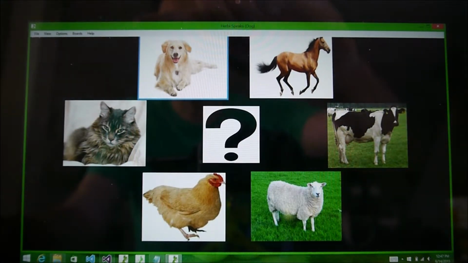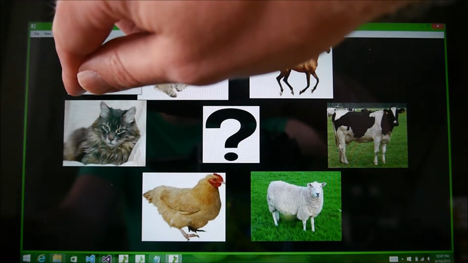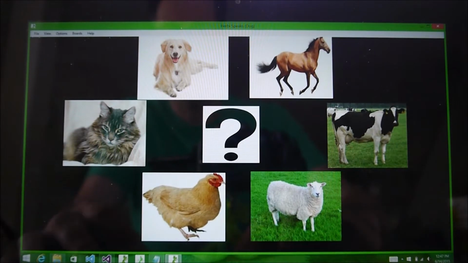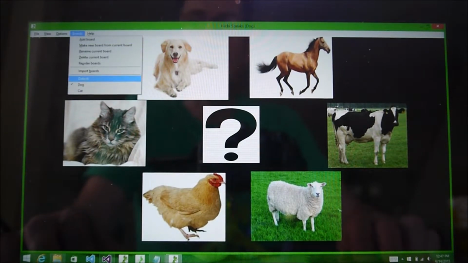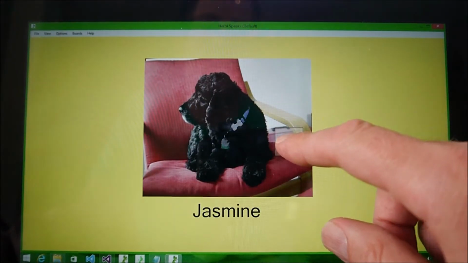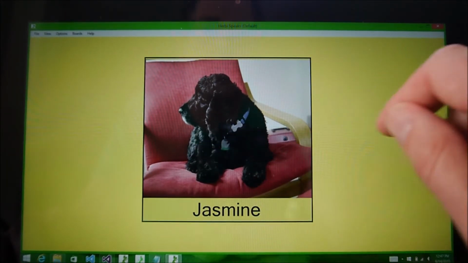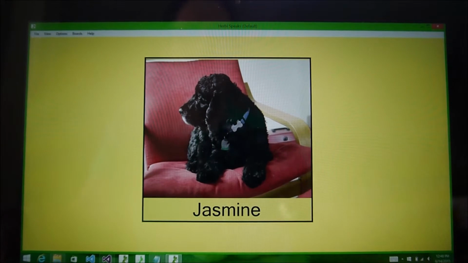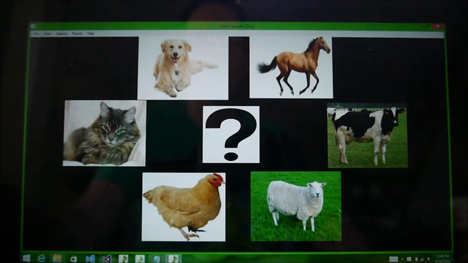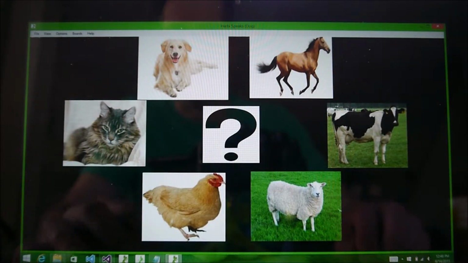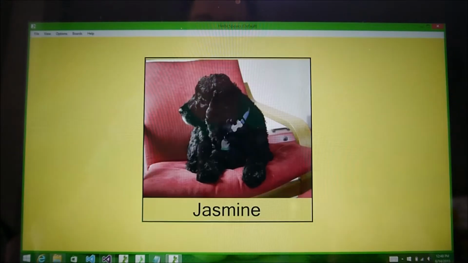In fact, if I go to boards here, let's say default, oops, let's try that again, default, I'll link this picture, this button, to the dog board, and now when I click it, Jasmine, I'm taken to the dog board. And I'll go back to the default board again. There we go. So that's the new feature where you can import one or more boards from other files into the file you're currently working with.